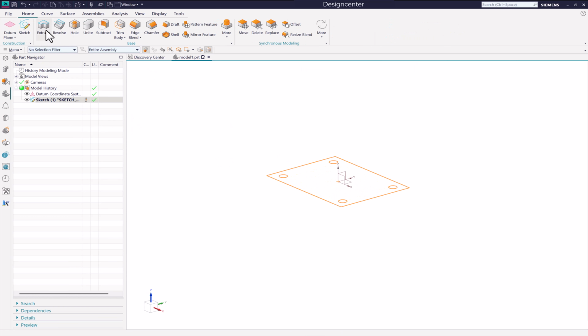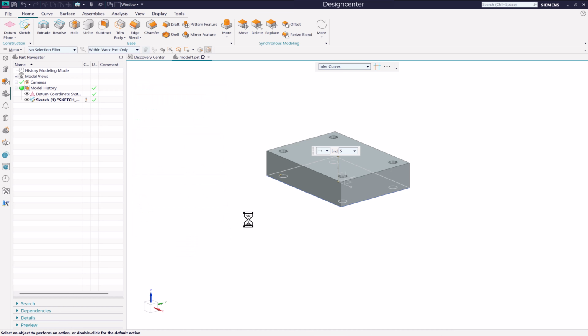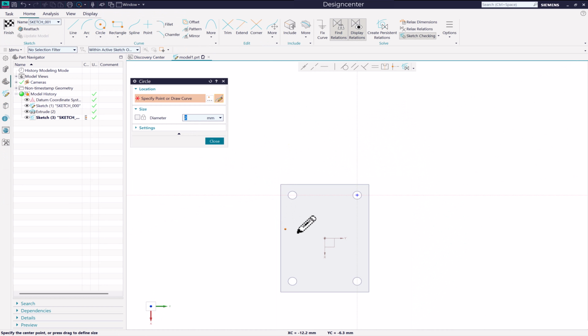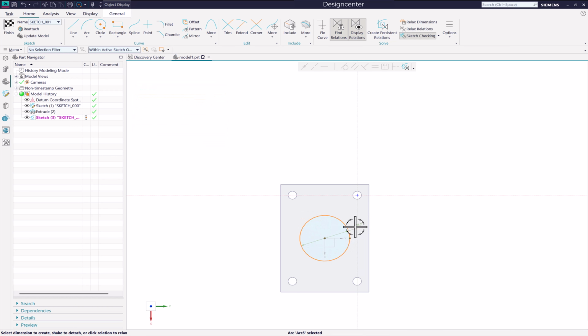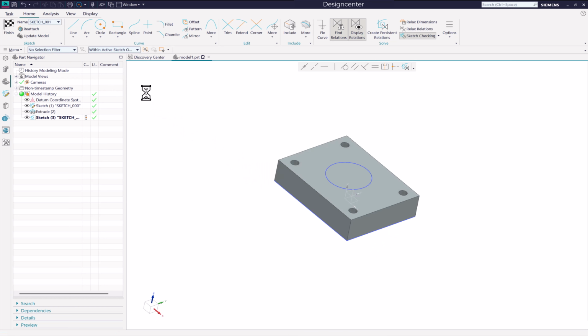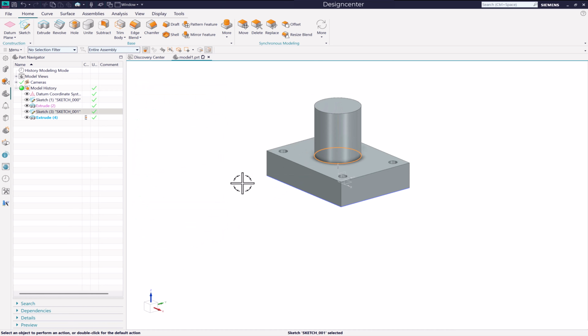Now we'll select this and extrude it, keeping the dimension to be 5 only, and do OK. Let's make one more thing. I'll just select this part and do OK. I'll make a center circle. Let's define the diameter of this to exactly 8. Finish. And we'll extrude this as well. Let's make it exactly 10 height. OK. We'll hide the sketches, Control B from here.